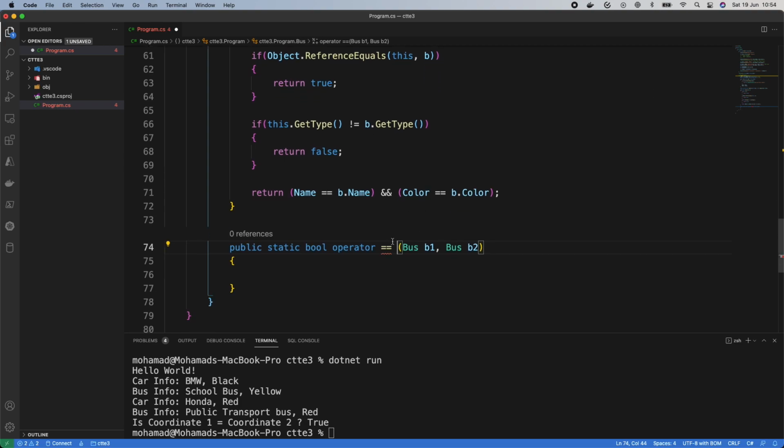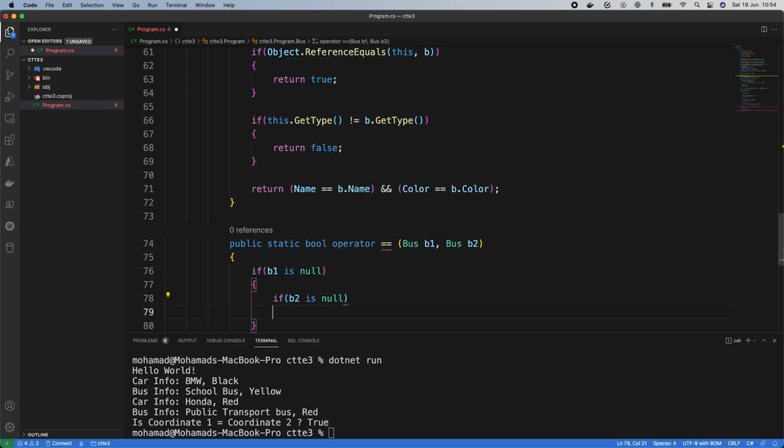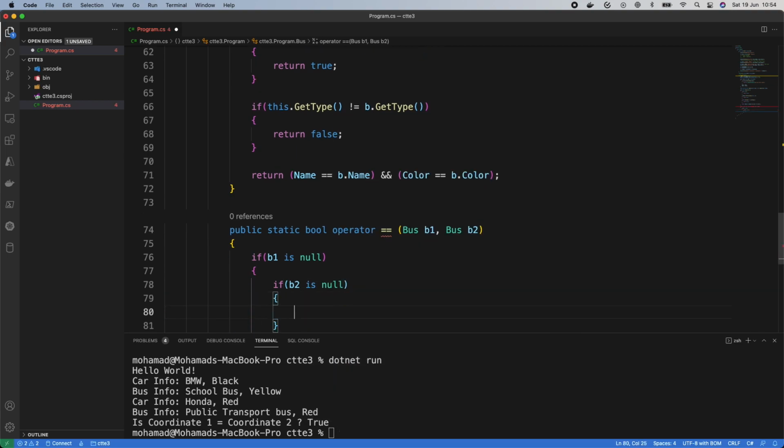And now we can actually fill in this information. The first thing we're going to do is check if they are null. So if b1 is null and if b2 is null, since they are both null, we're going to return true.